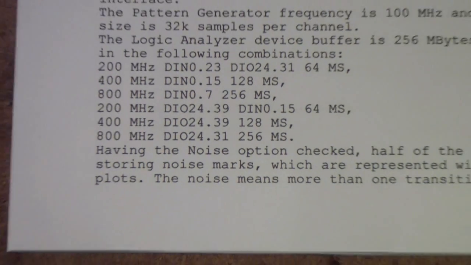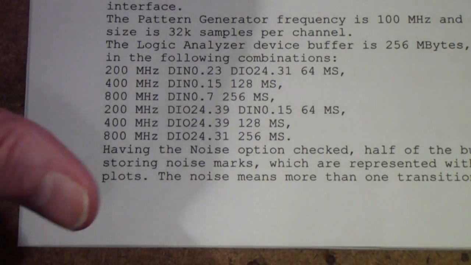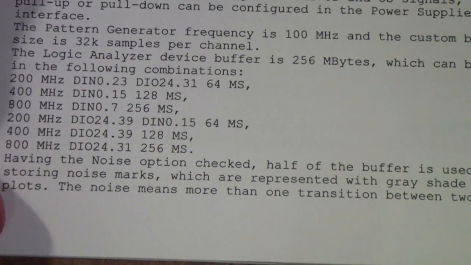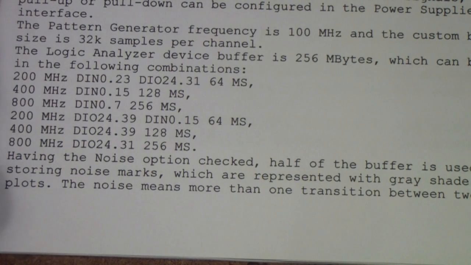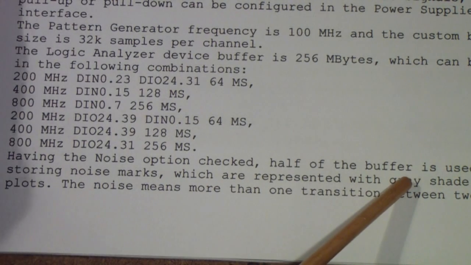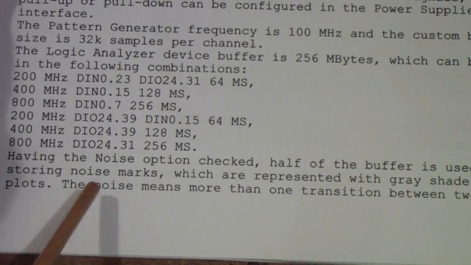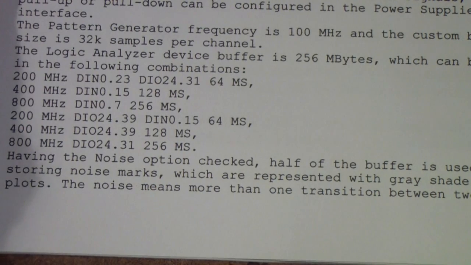Now, the last thing that I want to mention is the noise option. If you turn on the noise option, you will notice that, as it says, with the noise option checked, half of the buffer is used for storing noise marks. So that effectively halves your sample rate. Digilent has chosen to oversample, which is a good thing if you have the speed.